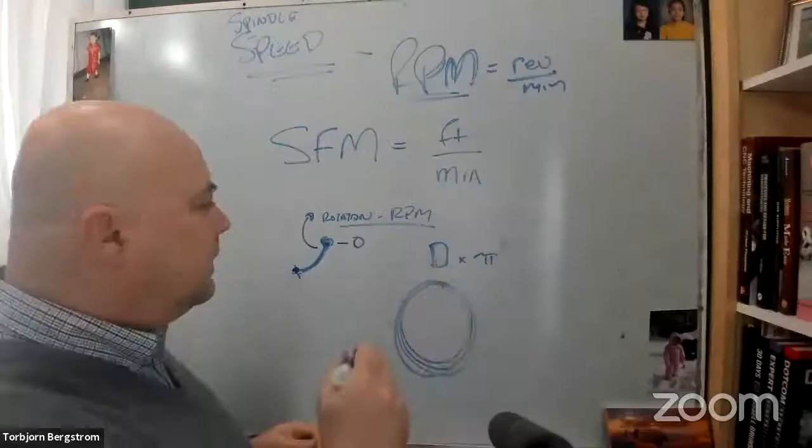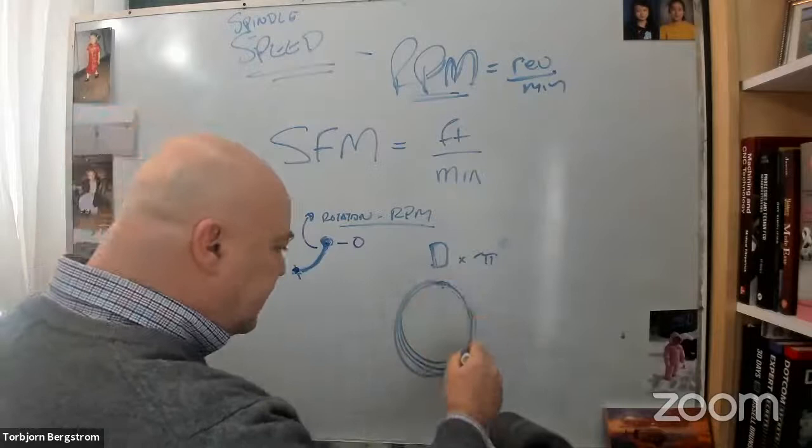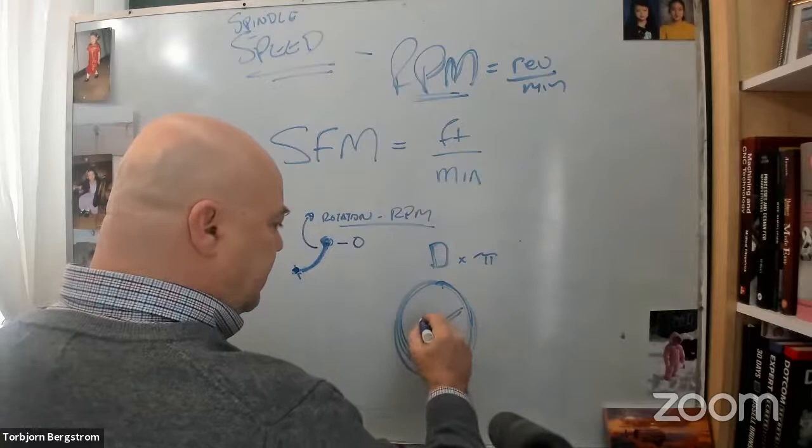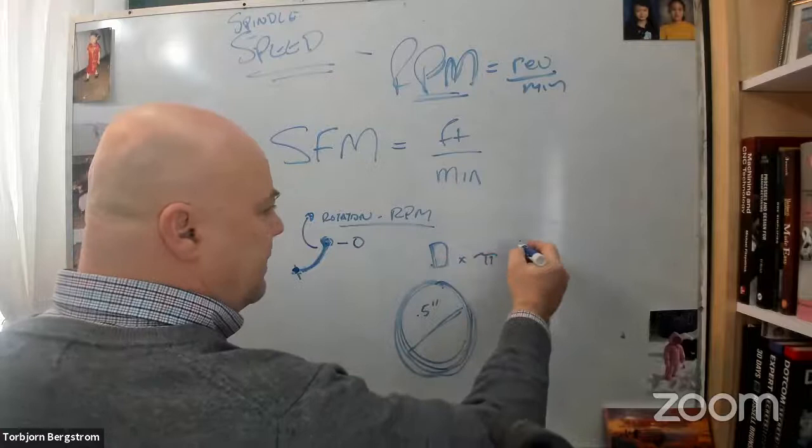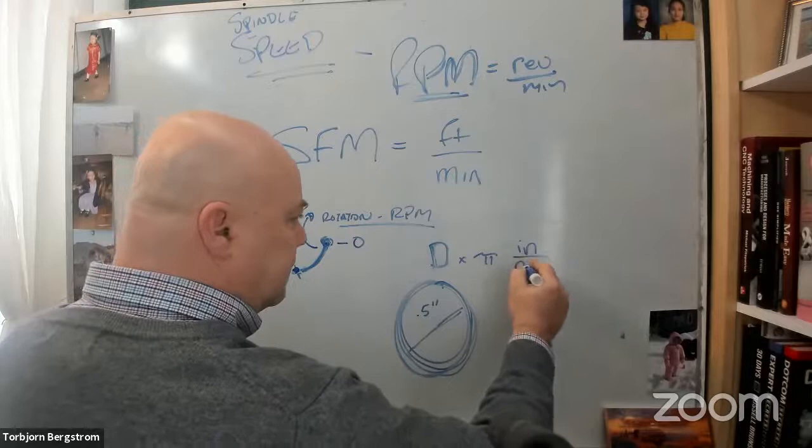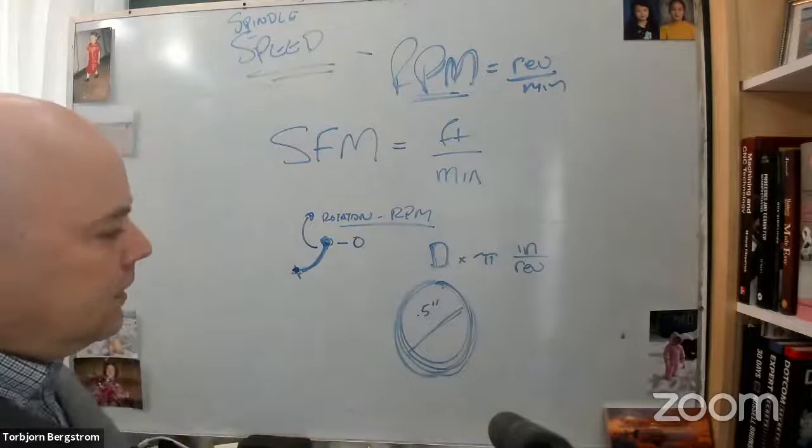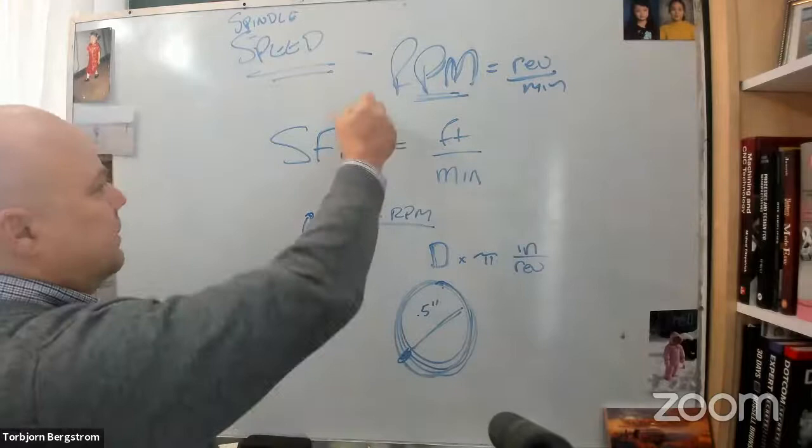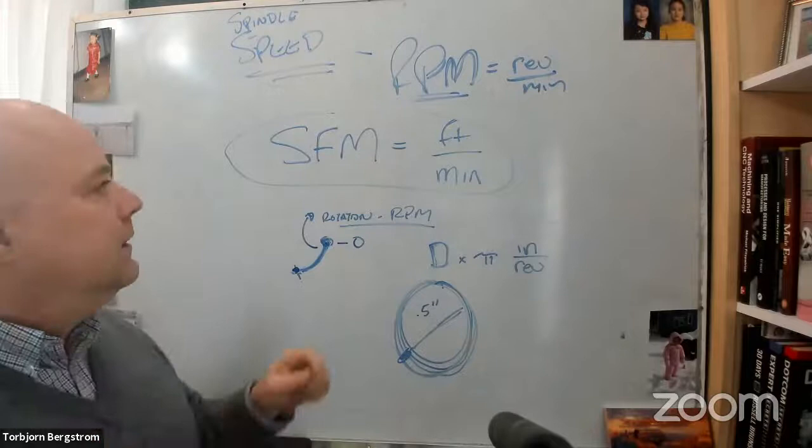So pi times diameter is, and what are the units for pi times diameter? It's inches. We typically talk about how many inches the tool is, right? So this would maybe be a 0.5 inch end mill. So pi times diameter is typically inches per revolution. So if we're at the outside edge of the tool, our inches per revolution are pi times diameter. But our surface speed, and I know why it's feet over minute instead of inches over minutes. Do you guys know why?